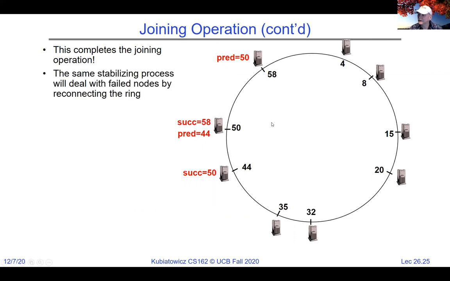It'll converge to a connected scenario here. But what you can think about pretty easily, I think, is that if you lose two nodes in a row, then what I've just described to you is no longer going to work. So there is a way to completely break the ring such that the stabilize procedure won't reconnect it. Can anybody think about what the right thing to do there is in that scenario?